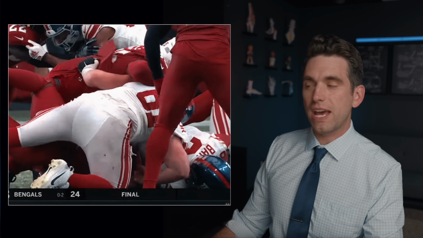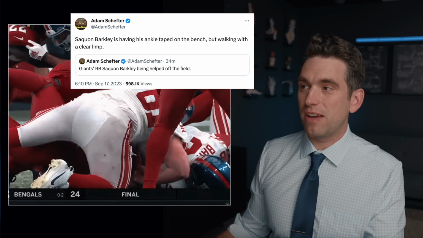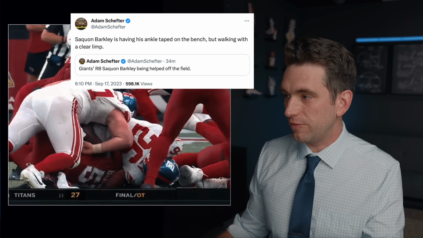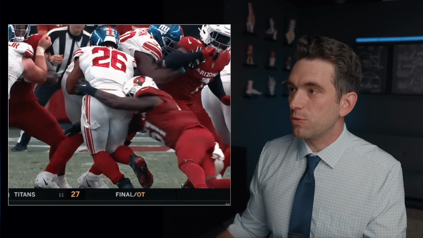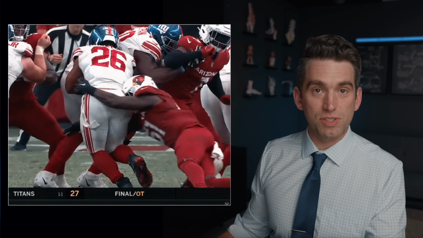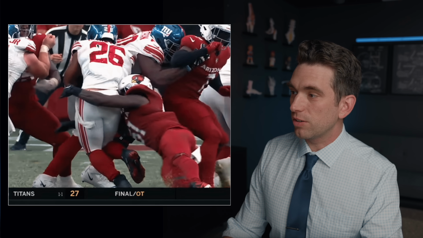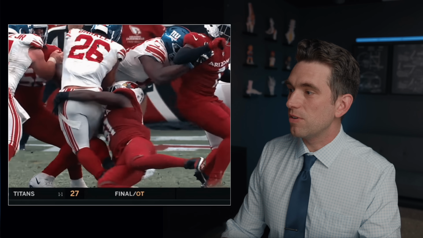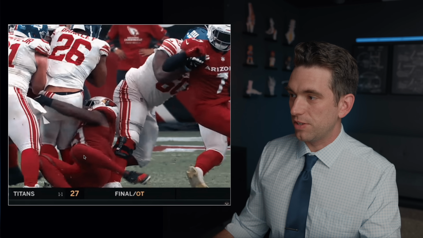Now, there were some reports that he was seen with his ankle heavily taped up and iced after coming off of the field, and that would certainly fit with the two potential injuries that we could see with a play like this. So we're dealing with the right leg, which was, of course, the side that had his ACL reconstruction from the previous season. And if you look here, I want you to pay attention to how basically his right leg plants and is anchored into the ground in this position.